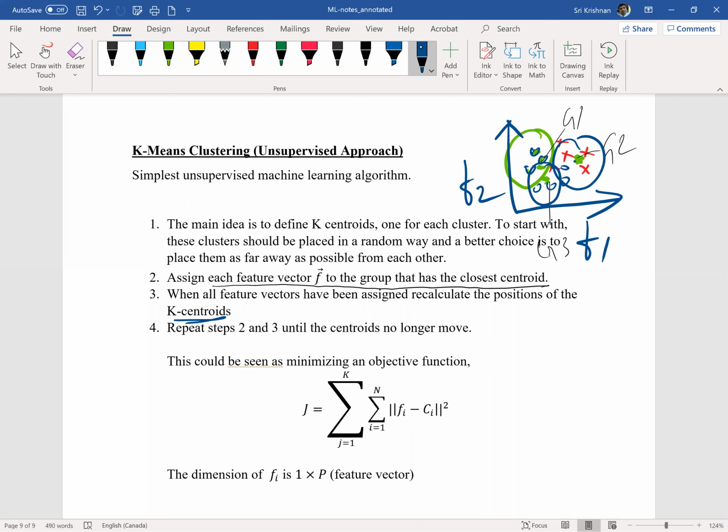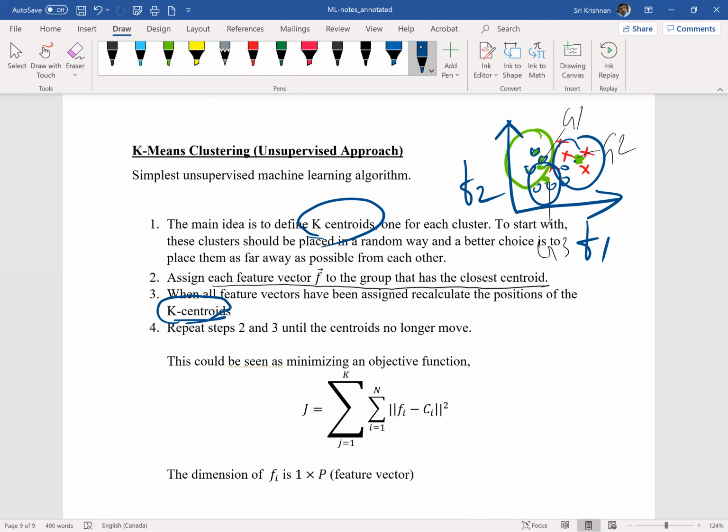Essentially, you start with k centroids, then you assign each feature vector to the closest centroid by taking the distance matrix. It's nothing but the length of the vector. So you just take the vector length, then you assign it to that particular centroid. Once it's done, you recalculate the geometrical mean again, and this time the centroids are moved. Now you will get newer k centroids. Then you repeat this process until the centroids are not moving anymore.